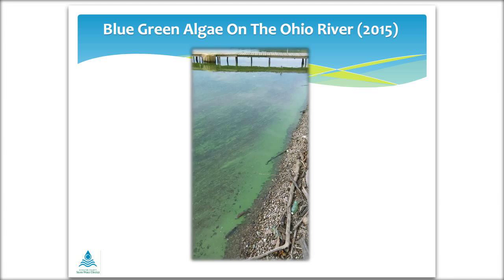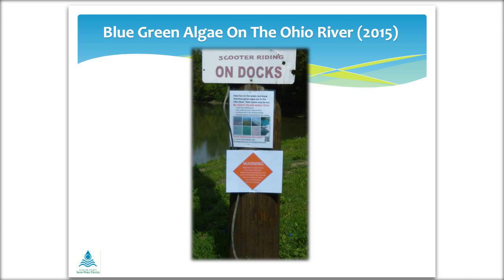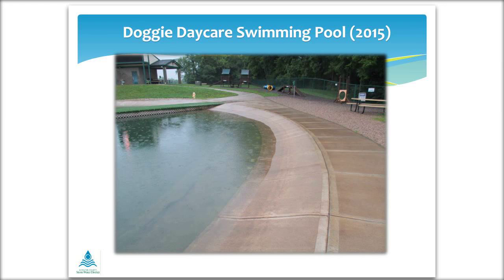The way we responded to this, not much you can do about it when it starts to grow and bloom, is we went to the areas where there's access to the river, whether it's a boat dock or a fishing area or a park or whatever it might have been, any access to the Ohio River, and tried to put some kind of warning signs up to let folks who utilize that area know: don't let your dogs get into the blue-green algae or drink out of the river, and watch it when you're fishing and boating and all those kinds of things. It's very toxic stuff.